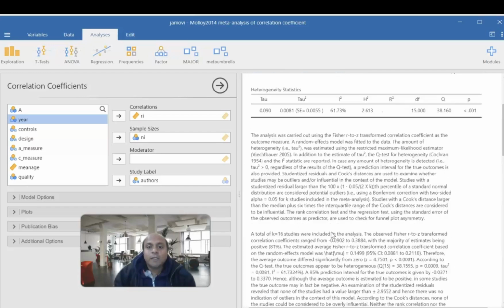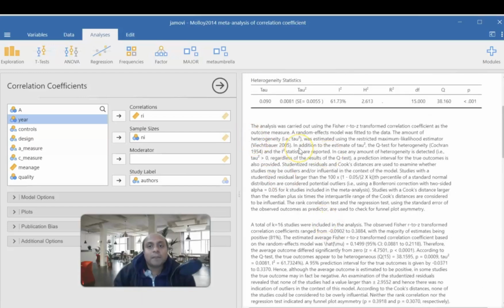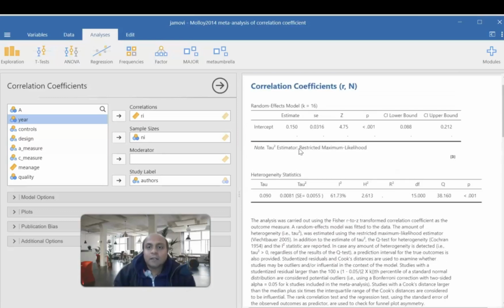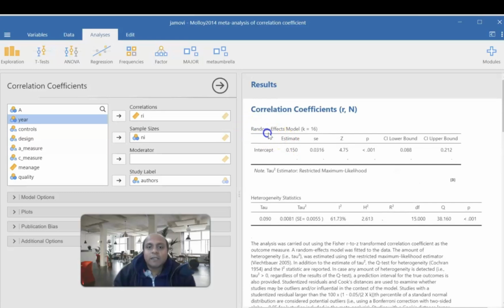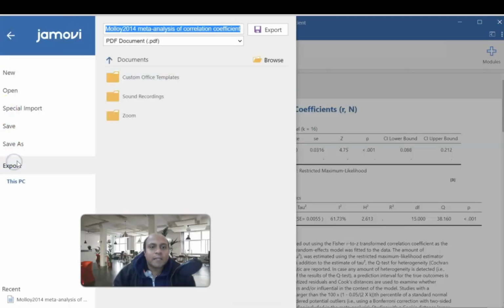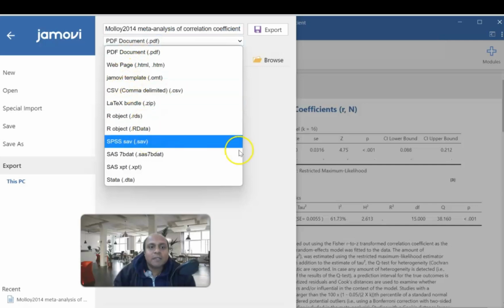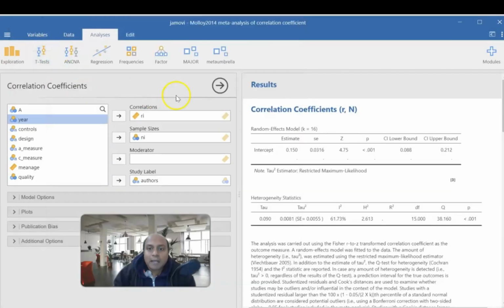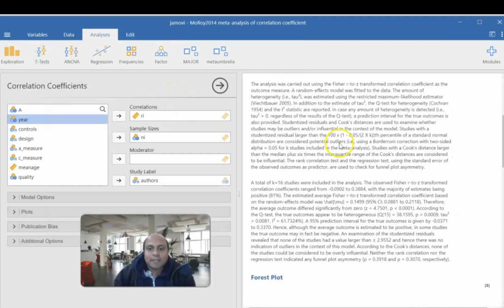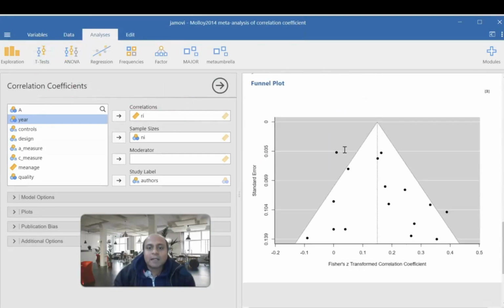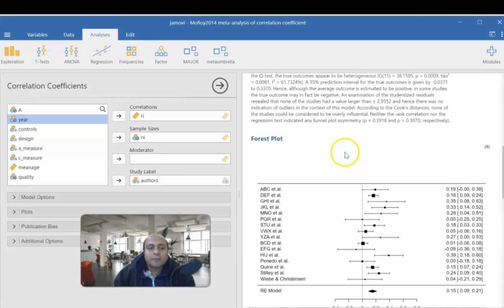So all you have to do is read it, copy it, and paste it into your Word file, and that will be sufficient for you. And the interesting part is that in Jamovi, all the results and outcomes can be exported as a Word file. For example, if you go to export, you can see the different types of export: PDF, Jamovi, CSV. In this way, you can easily export your results. Not only that, but all the results can also be edited using the Jamovi software.